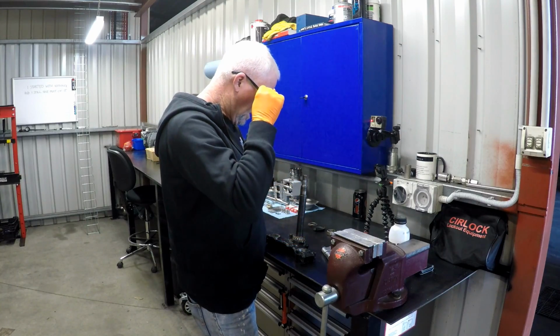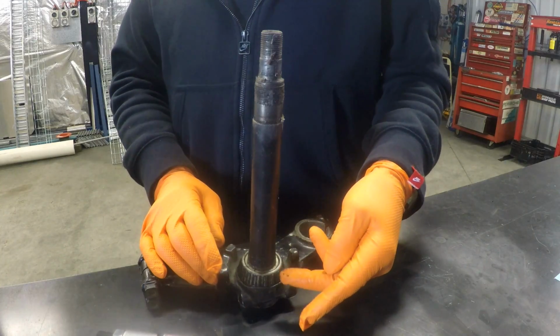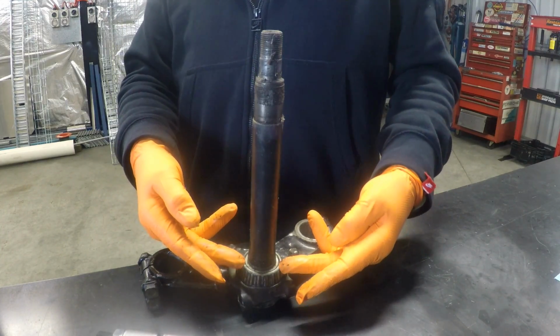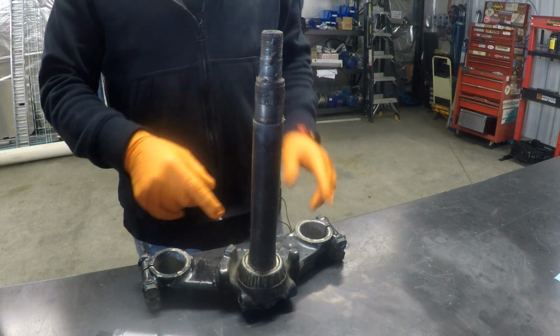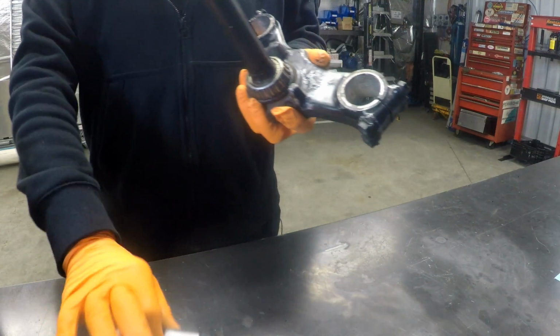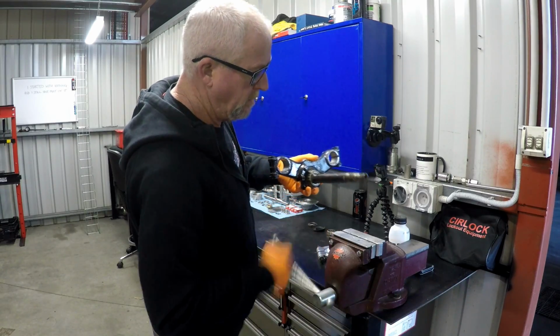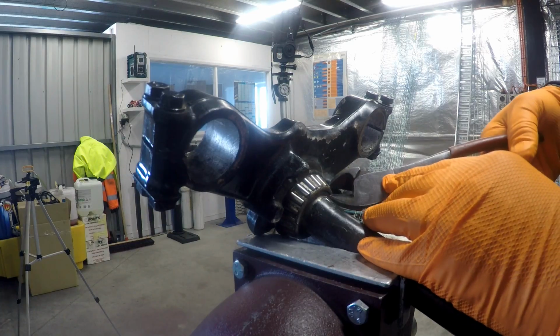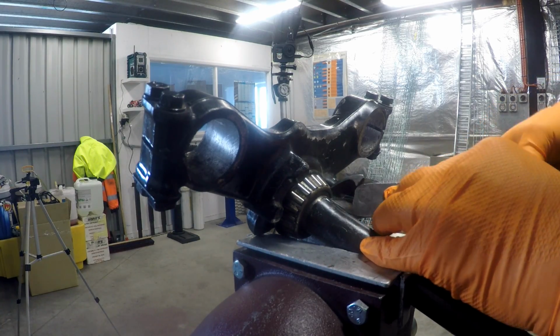But I think I could probably get it underneath the top lip on the inner race. So we'll just try and chop all this bit out and see if we can get the bearing splitter in there. Alright, I'll try and just cut it off basically.